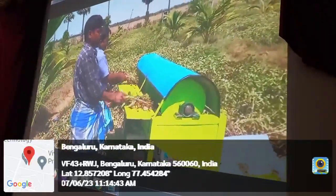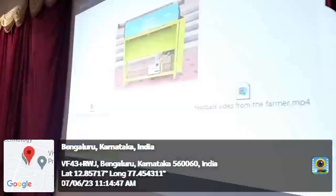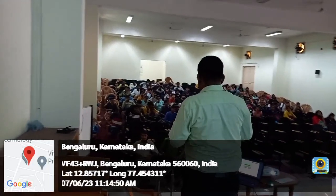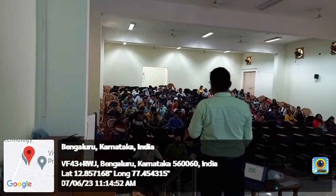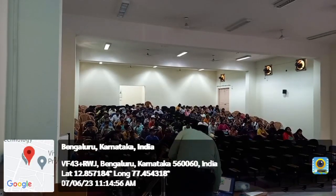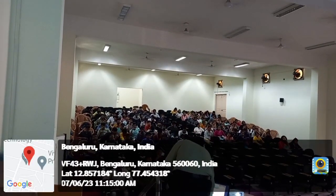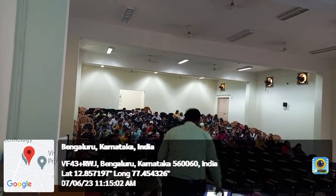They officiated our farm and the farmer who has been given the machine has not been using it for himself only — he has started giving it on rent also to other night-weather farmers. Other farmers also shared his feedback. The feedback is in Tamil and I guess you can be able to see them.